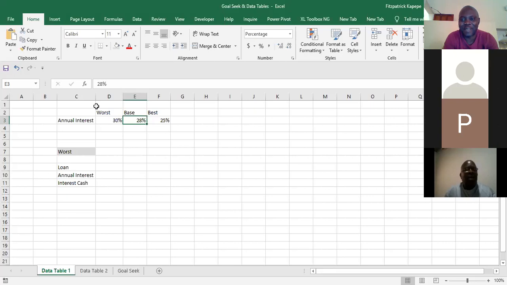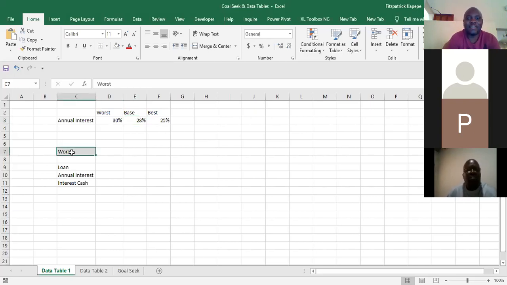So the worst case scenario is that the annual interest, if you get a loan today, would be, say, 30%. The current rate is 28% annual interest. That's very expensive for getting a loan. Then the best case would be 25%.